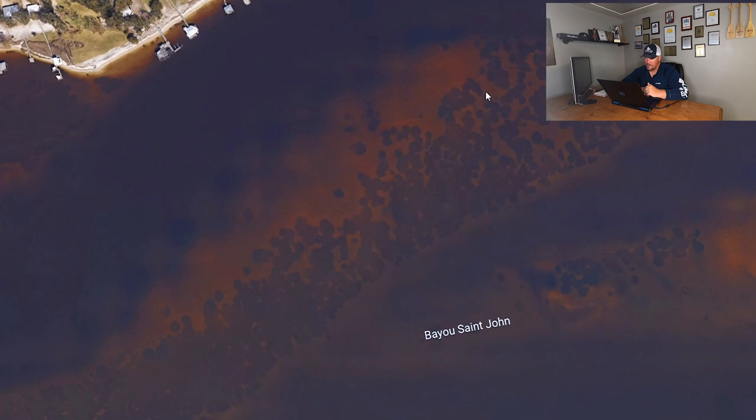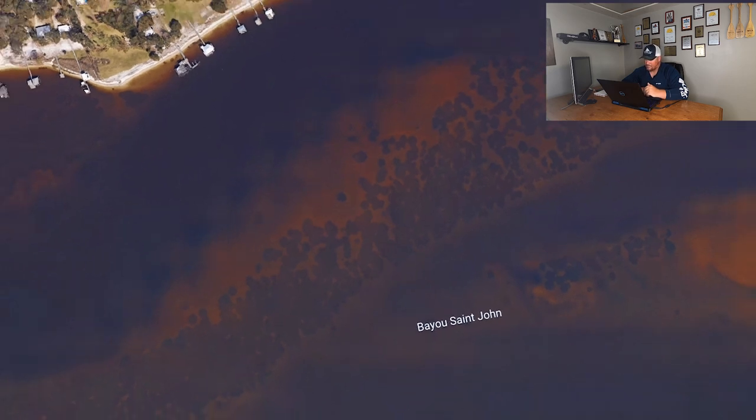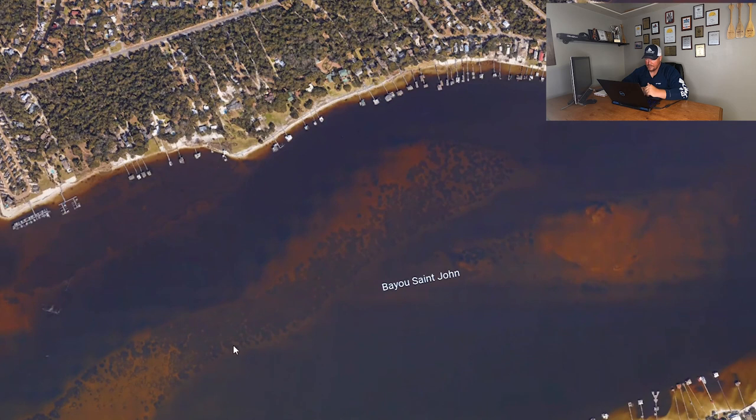Looking to target trout around these areas is probably one of the best spots, especially in a high tide. Those trout just get in there around those holes and kind of lay down. One of my favorite lures to throw in that type of area is a topwater, because those trout get down there and they're looking up, looking for that silhouette of that bait to come over. When you're walking that topwater over the top of that pothole or grass area where that trout's laying down, it's just going to smoke it. Obviously if you're fishing that area, you'll probably need to go with a more weedless presentation because you will be snagging a lot of grass.